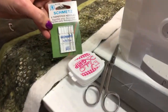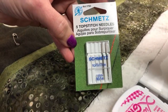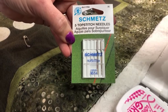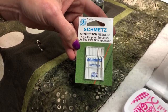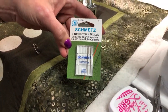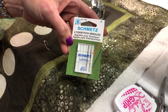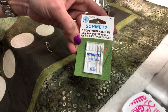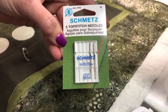I'm going to be using the Topstitch needles. Remember, Topstitch is always my favorite needle for free motion quilting. I had a class yesterday with free motion quilting, and they were like, well, can't I use my Microtex? And I'm like, well, no, the Microtex is for piecing, and I love that. And they're like, well, why would I want to use a Topstitch needle? And I said, you want to use the Topstitch needle if you don't like your threads breaking. So if you like your threads breaking, go ahead and use any other needle you like. But you've got to trust me, or at least try it. If you don't like it when your threads break, get yourself a Topstitch needle.